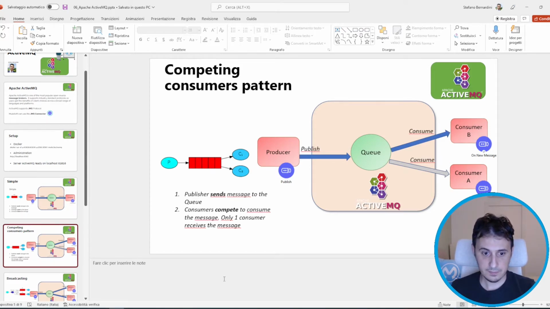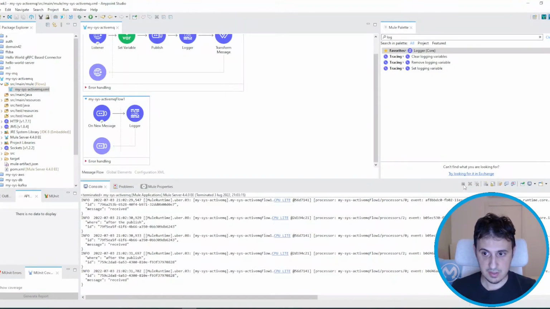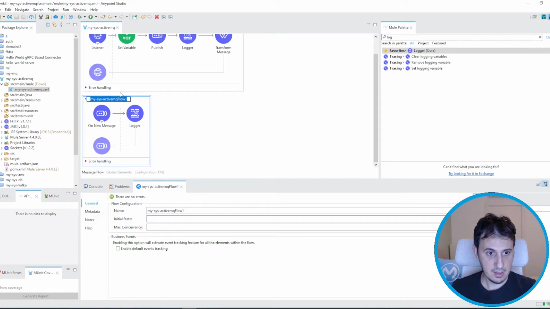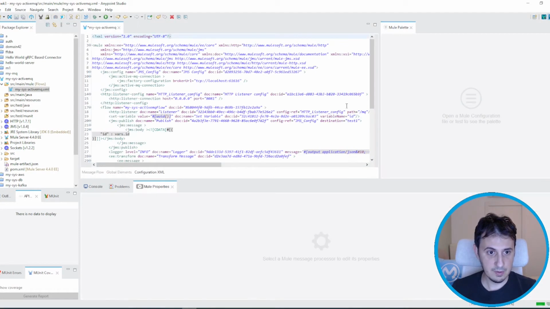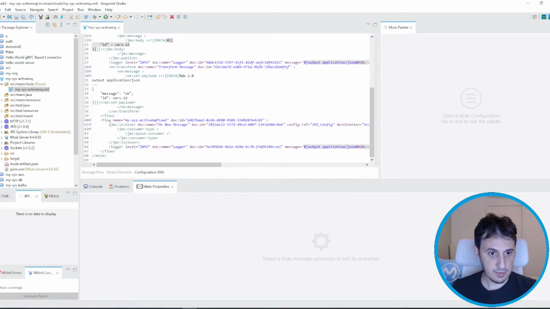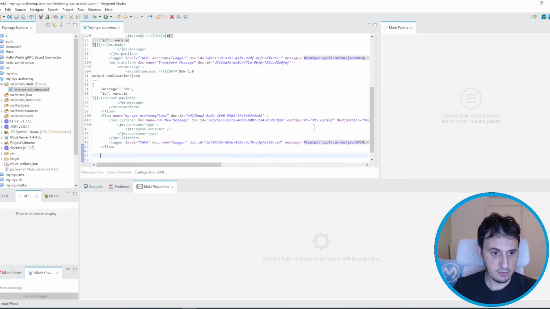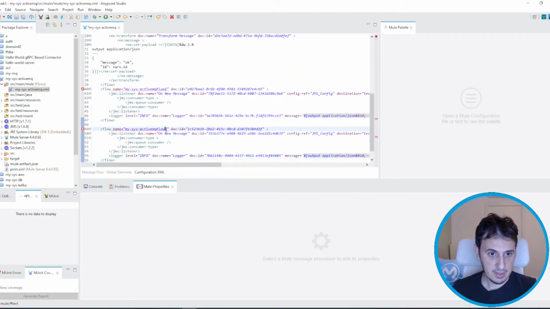So let's just add another flow on the same queue. Let's just copy the flow in the configuration XML. Let's modify some stuff.